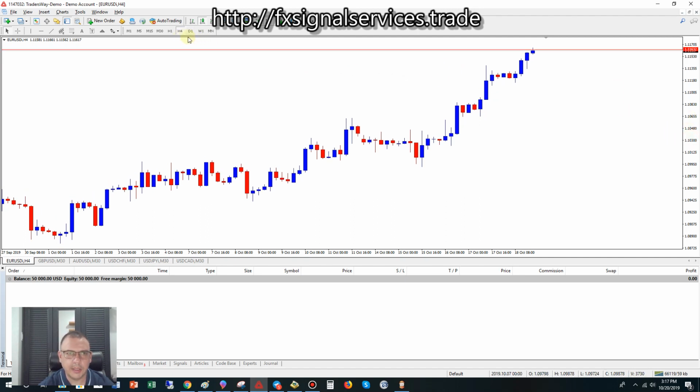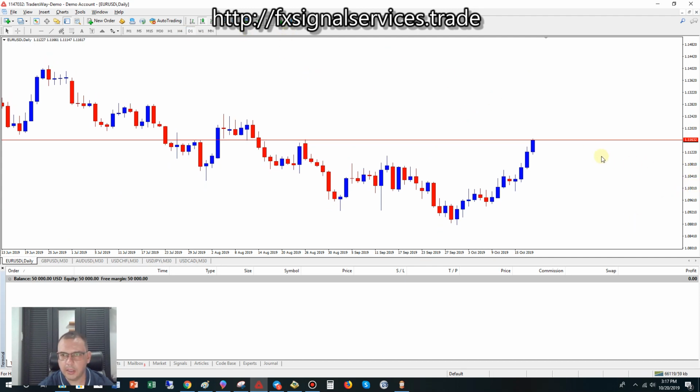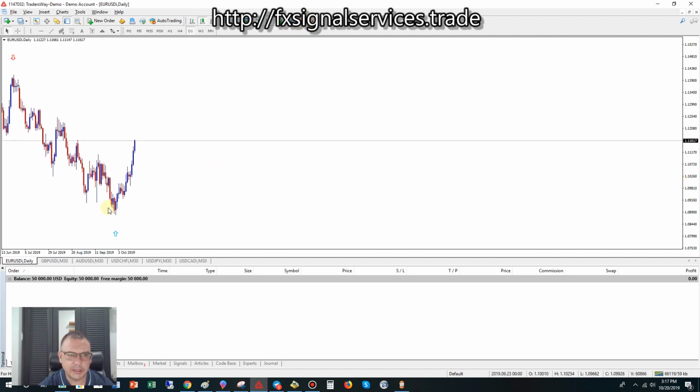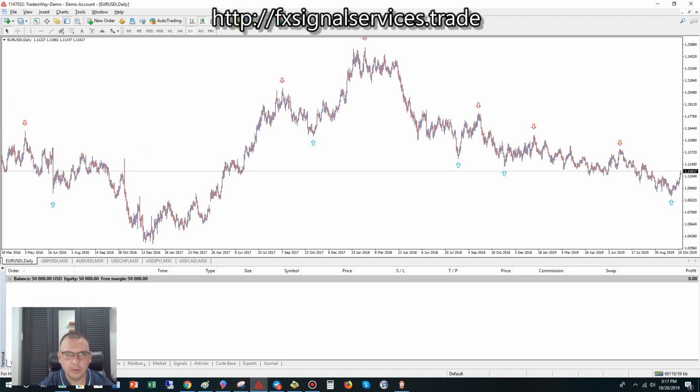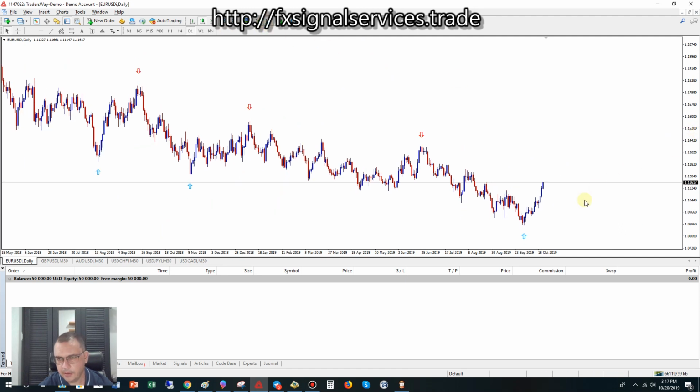Now if we look at the daily chart, we see that it's still shooting up. If I reload my indicator here, we see that it's still going up in an uptrend. Shift that chart. It has risen quite a bit in the past few days. This past week was very sharp. So long term, this is definitely going to be going up. I feel that this is going to break that level of resistance just like it did before.